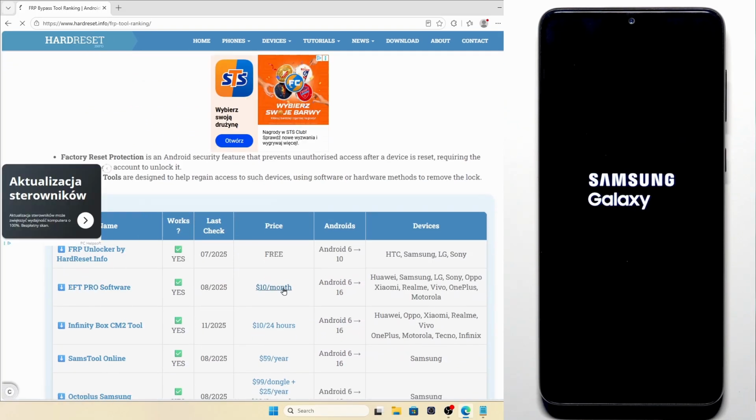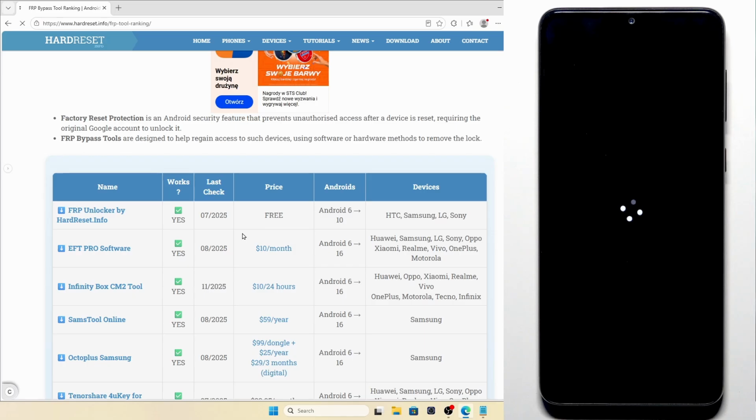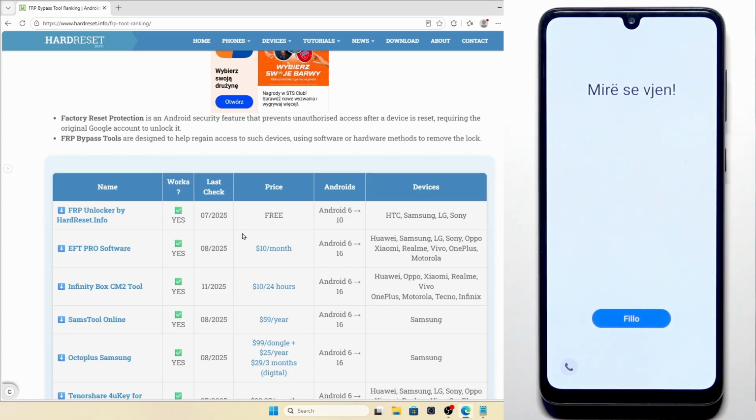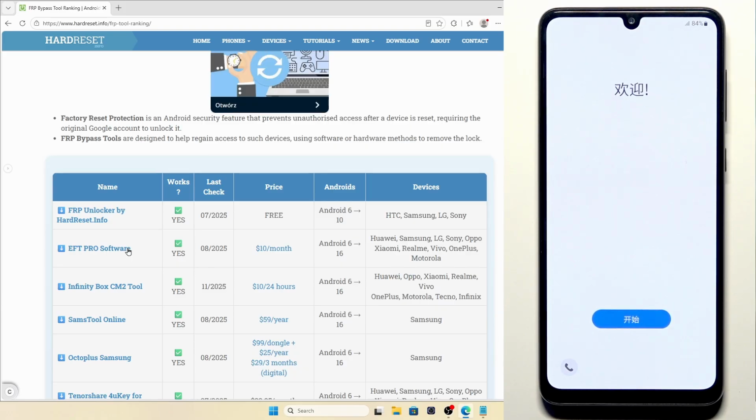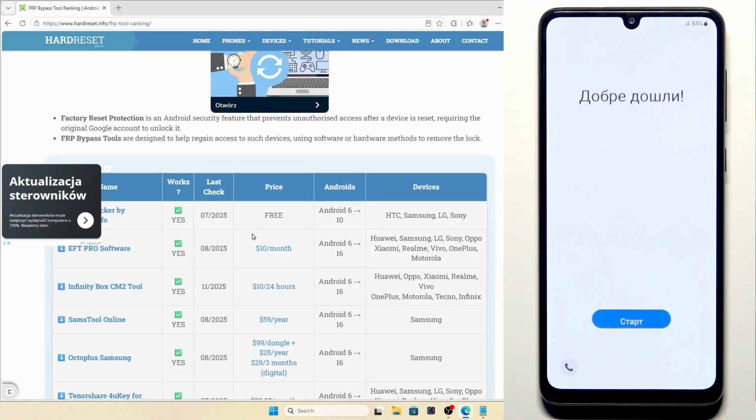And you need to be aware that this software is not free. We have to pay $10 a month. But still, it's much cheaper than any place that offers bypassing the FRP. So I think it's worth it. And what's good to know is that we can unlock an unlimited amount of devices thanks to this program. Of course, you can only unlock your phone, your A33, and then you can cancel the payment and you won't have to pay $10 each month.